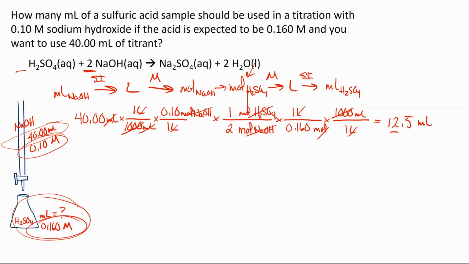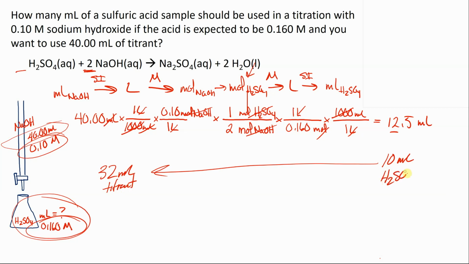So about 13 milliliters. Now, unfortunately, I don't have a 13 milliliter pipette. I have a 10 milliliter pipette, I have a 25, I have a 5, I could do 15, I could do 10, but I might choose to say, well, you know what, I want to use 10 milliliters, and then I can do a similar calculation in the other direction and figure out that that would require me to start with about 32 milliliters of titrant. Same calculation, just backwards. And I might look at it and say, you know, I can live with 32. I'd like it a little higher, but then I can use my 10 milliliters.